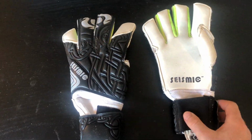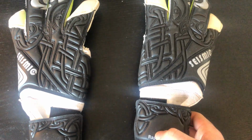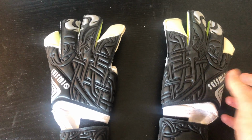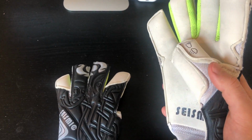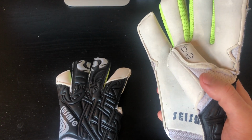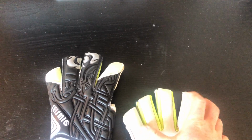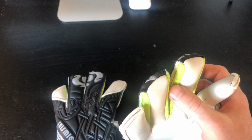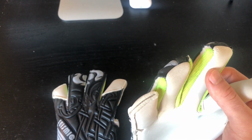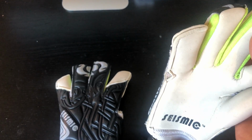The strap is excellent. It's a stretch strap on the back, and then it goes to a more traditional latex on the front. Really like that, just a small detail. Wrap over, wrap under thumb here. The thumb is really nice, something I've mentioned a few times before on other Seismic gloves that I really liked. They have mesh gussets here, a yellow mesh. I prefer a latex gusset, but it was fine on these. It's well reinforced, so no issues there.